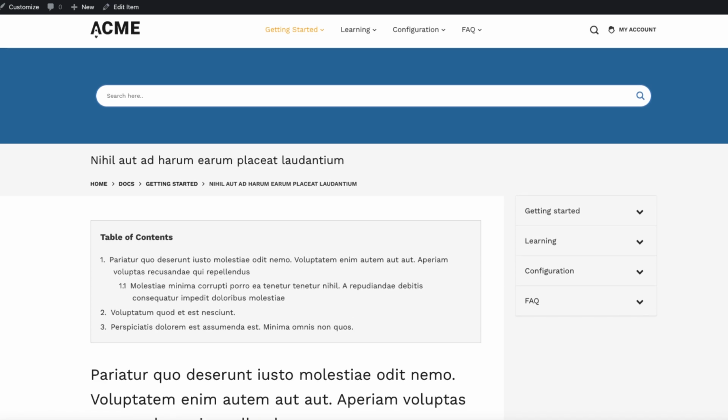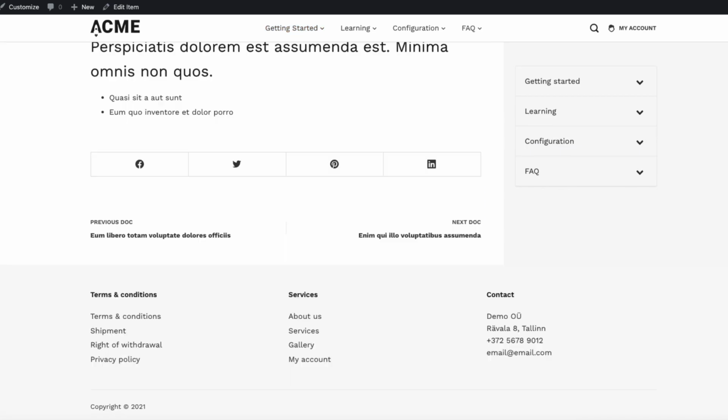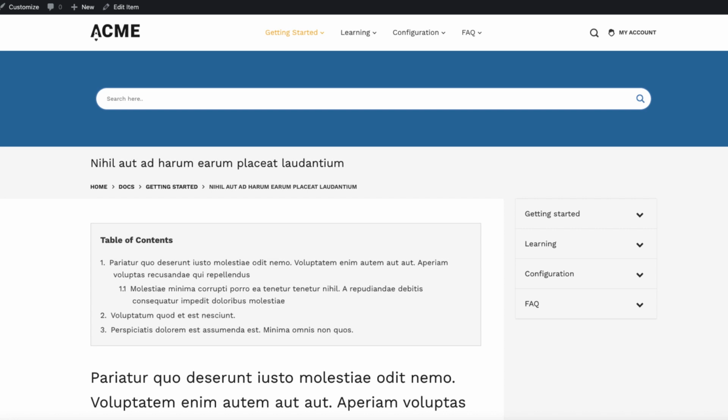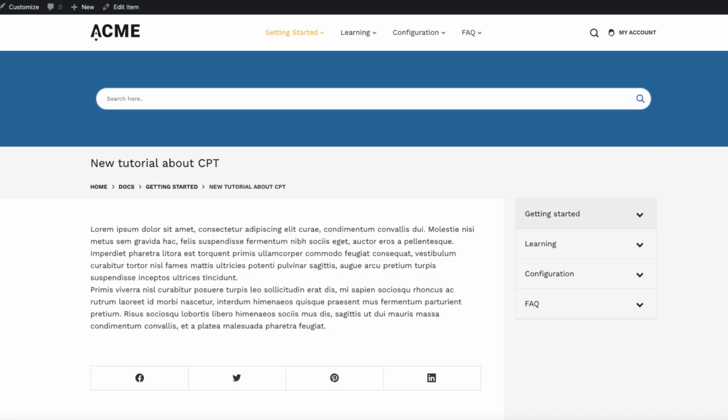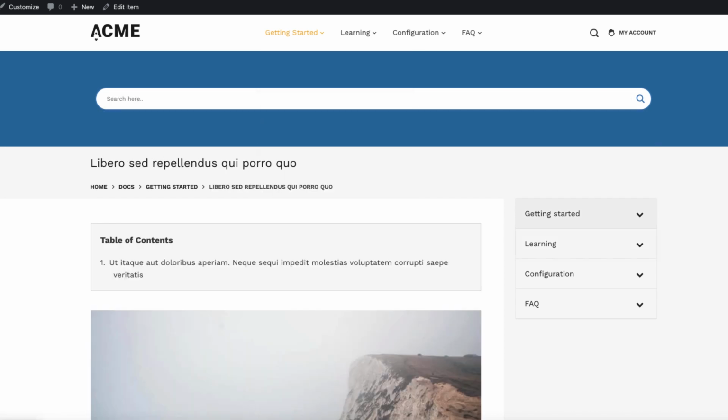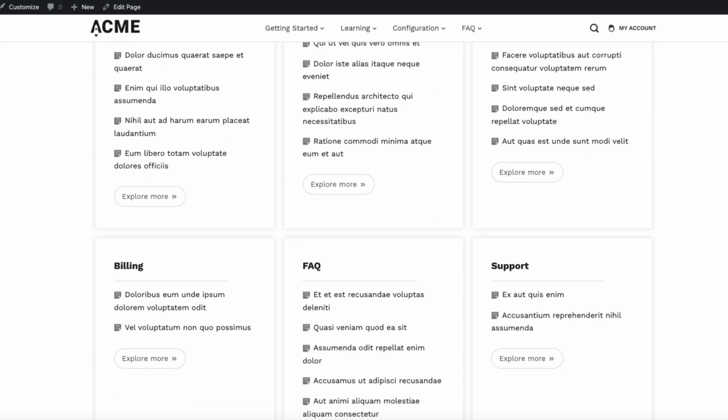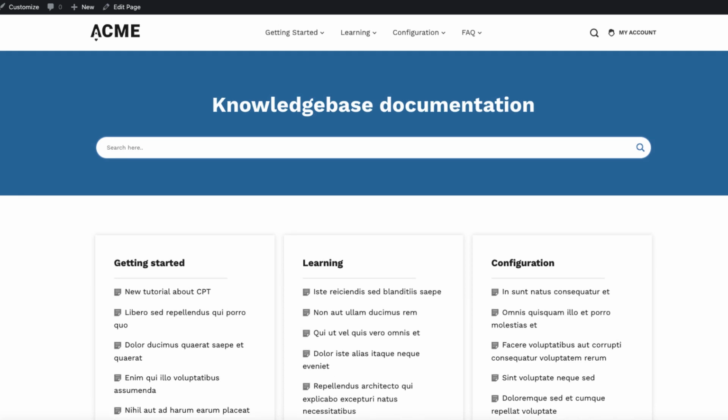So it's done. Nothing else for me to do. Everything works as it should. Search is working, menus are working, sidebar is working, table of contents is working, and homepage looks awesome. As I told you, it's very simple to accomplish. It helps you though if you have a theme that allows you to customize single pages and archive pages for the custom post type. As I told you before, I'm using the Blocksy theme.